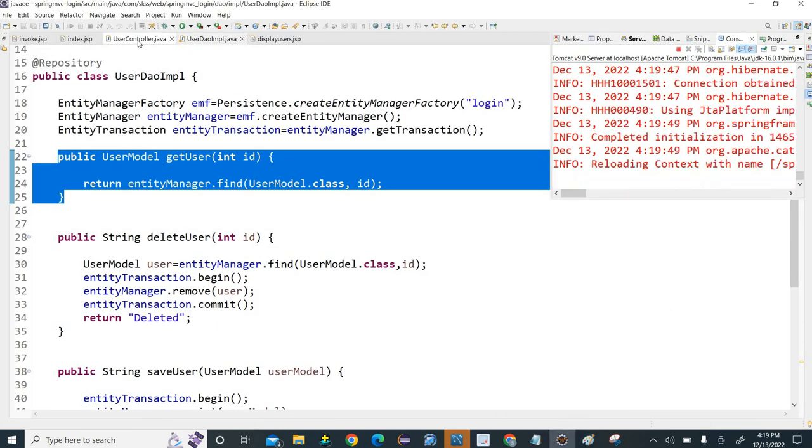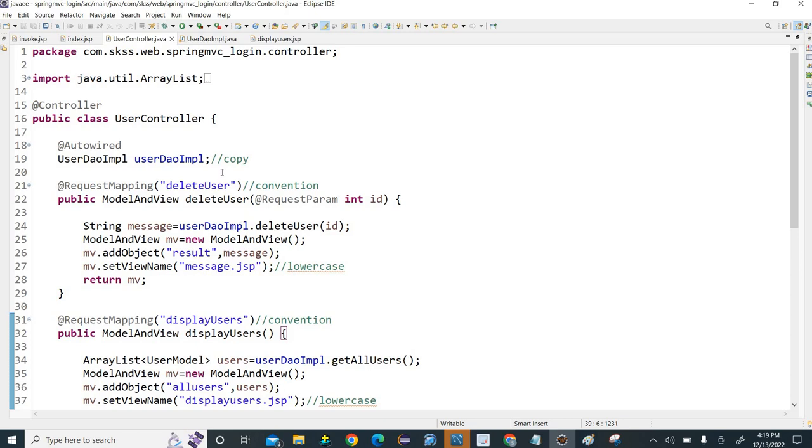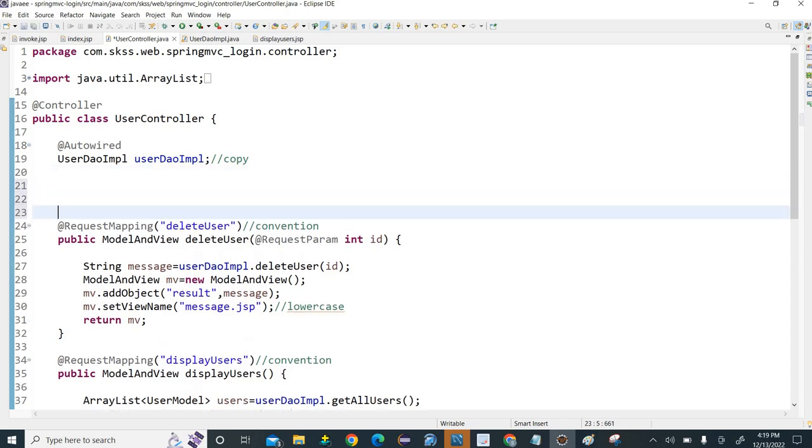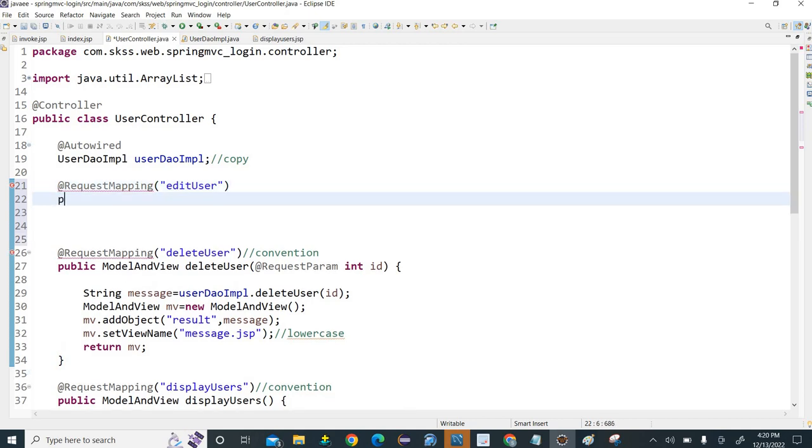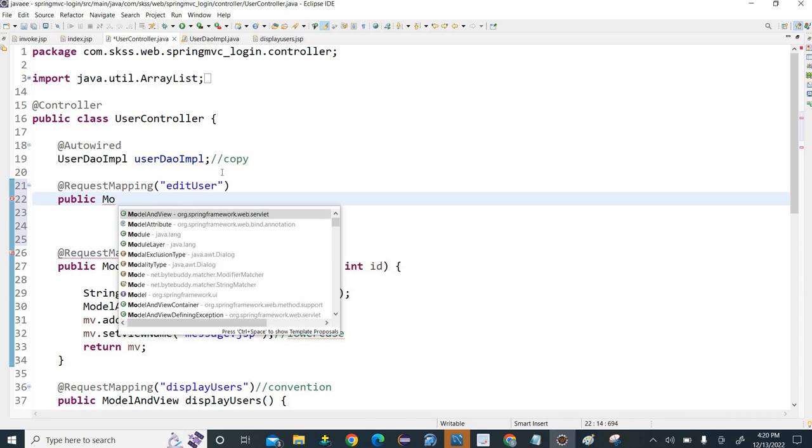So for that, what do we need to do? First we have to write RequestMapping edit user, public ModelAndView edit user.